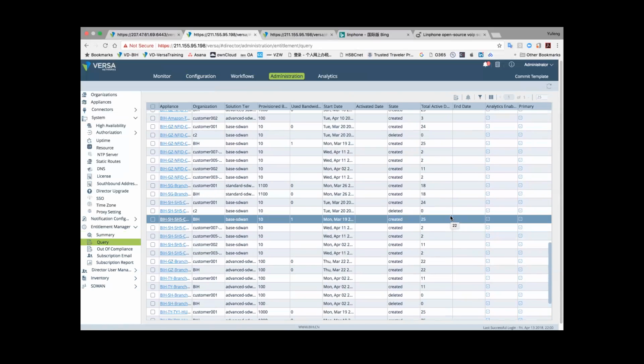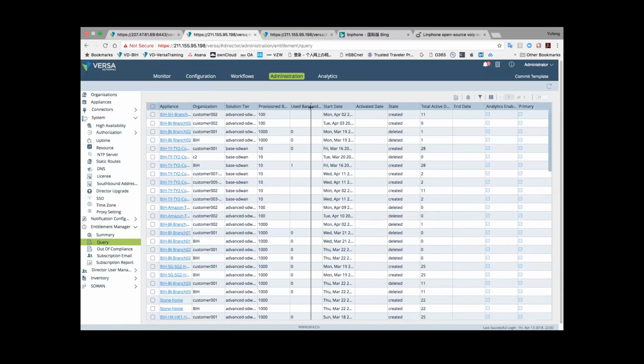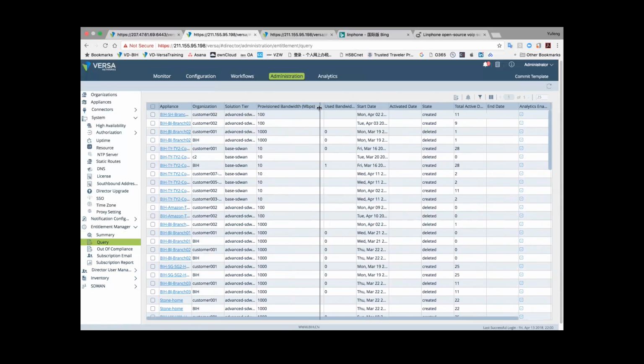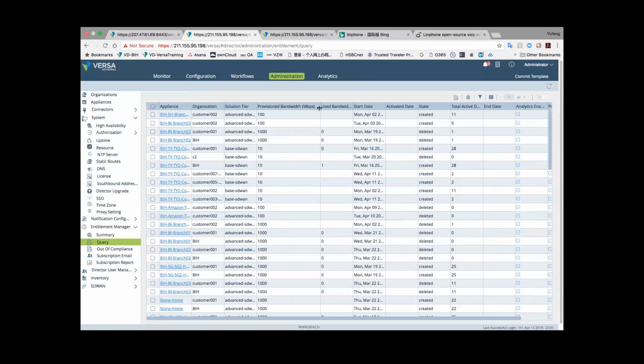Provision. So how many are? What is provision of what? What is this? Provision of bandwidth. Bandwidth. So like I said, this is why you're coming to audit. It's a very large number, like 1,000 is 1 gig. Yeah. Use 10 meg, 100 meg. All right. Okay. So where do those numbers come from? It's when you go to configuration. When we do workflow, yeah, exactly. Workflow somewhere. Okay. Go back to work.